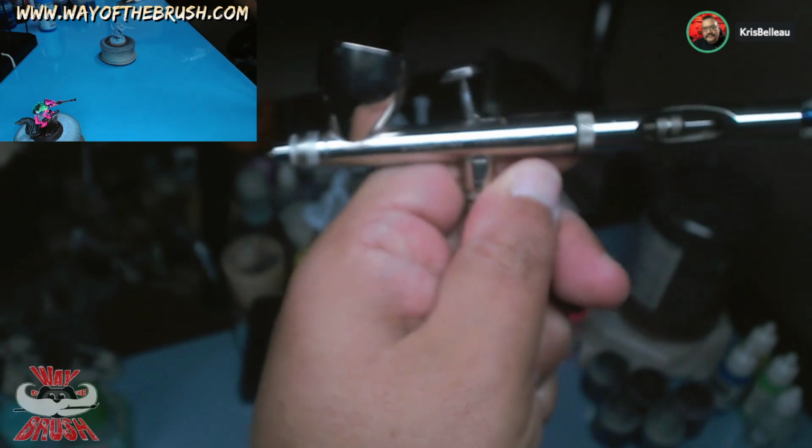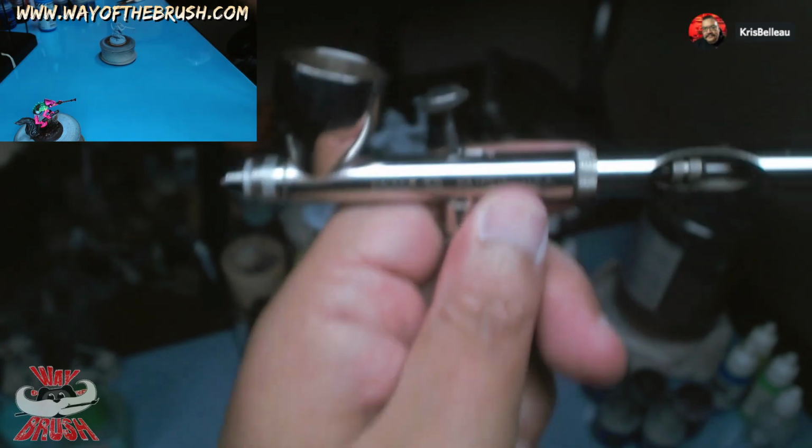I'm just going to quickly lay out a base coat with my Patriot 105, spraying it around 25 psi. I usually leave it about 25 psi, unless I'm getting it in close. I usually don't mess with my psi. Don't mess with your settings. Once you're dialed in, especially if you're doing a lot of the same crap, just keep it there. You don't have to keep monkeying with your settings. Might be a little bit loud because the compressor's kicking in. I also have a fan running too.